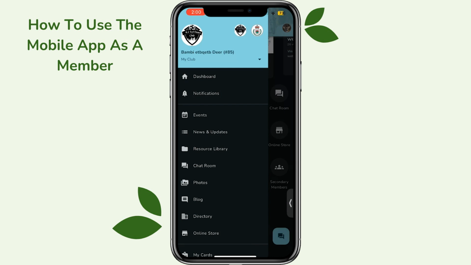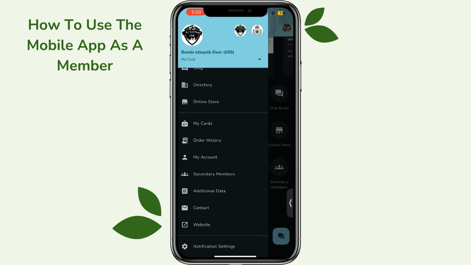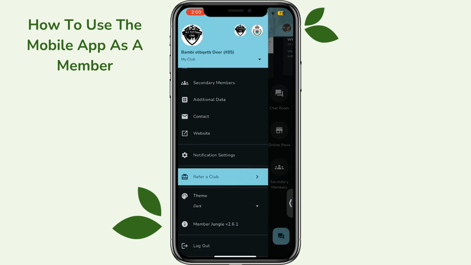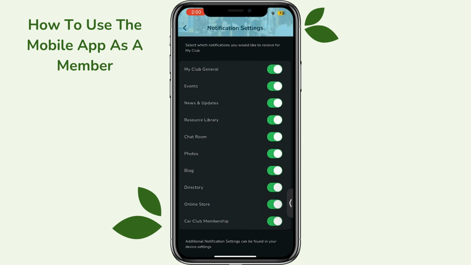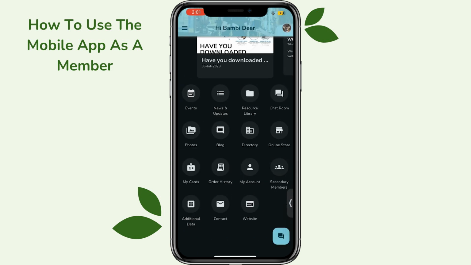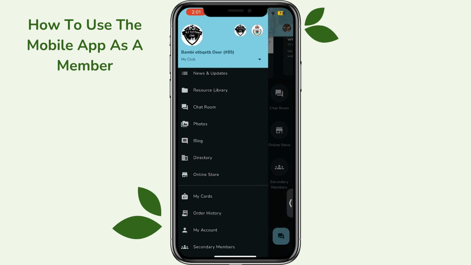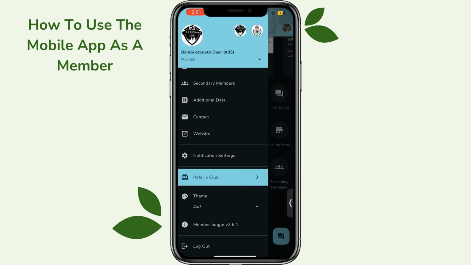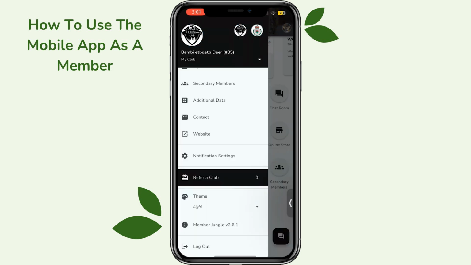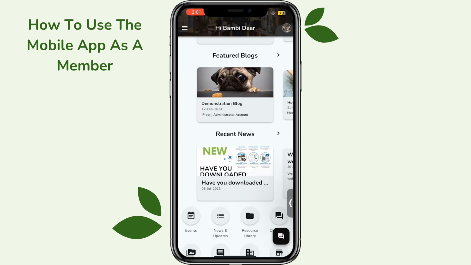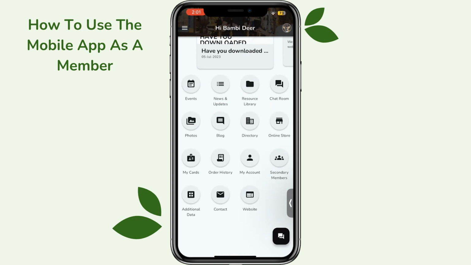We've seen all of these different module pages here and the cards and so on, but at the very bottom, you've got your notification settings. And in here, you can set up exactly how many or what settings you will have for each of the different modules so that you get notifications or not, depending on your preferences. And you've also at the very bottom, you've got the theme. So mine's currently set on the dark theme. I can set that to light, and you can see that it turns everything into the light theme as well. So some people find one easier to navigate than the other.